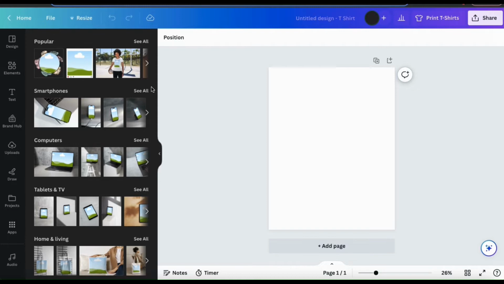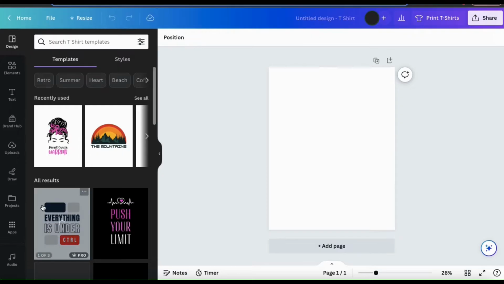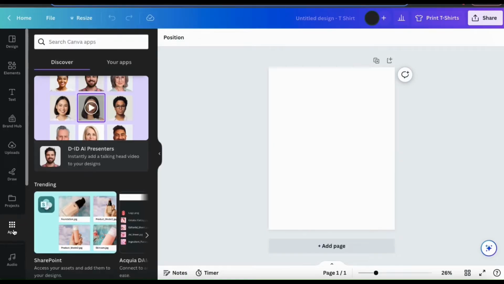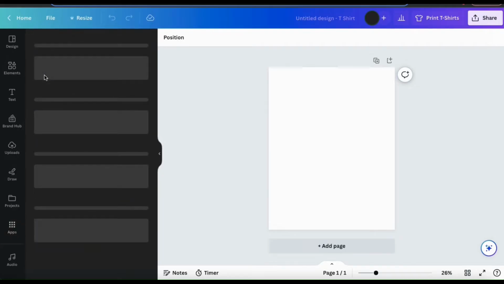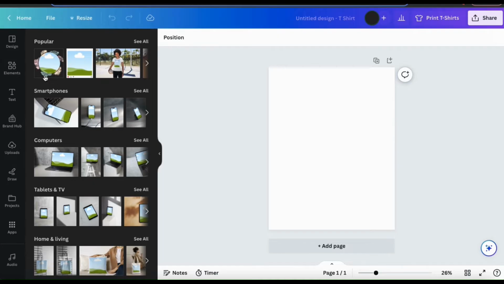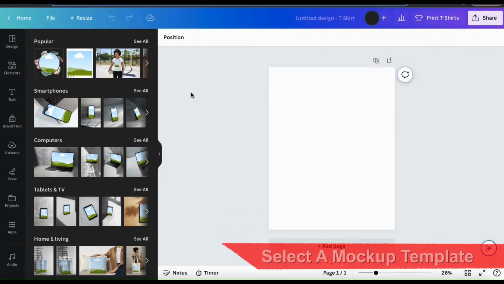And if you were already creating a design on Canva and decided you wanted to access the Mockups app, you can also get to it by looking at the menu on the left-hand side and clicking the Apps tab. From here, you can access all the apps on Canva directly from the Canva Design Editor. And if I type in Mockups in the search field, it should then pull up the Mockups app. If we click this, it'll take us back to the menu where we can view all the mockups that are available. So let's go over how to create a mockup for one of my designs.